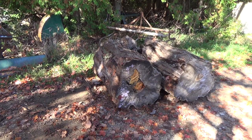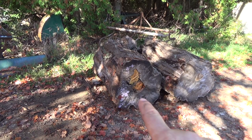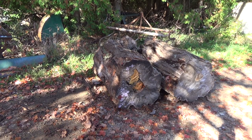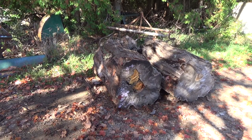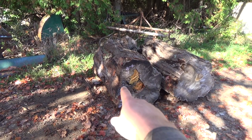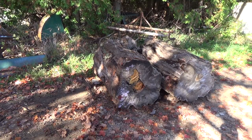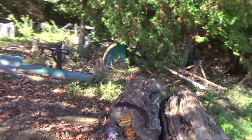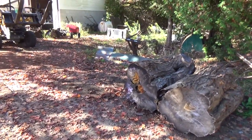Anyways, I want to get this log kind of spun. You can see this hole here. There was a bee's nest in there one time when this was actually a tree, and I just sprayed her full of spray foam, never seen a bee again. So what I want to do is try to get it turned and see if I can jab one of the forks right in there, see how far in it goes. So we need to try to turn it to get that in around this way.